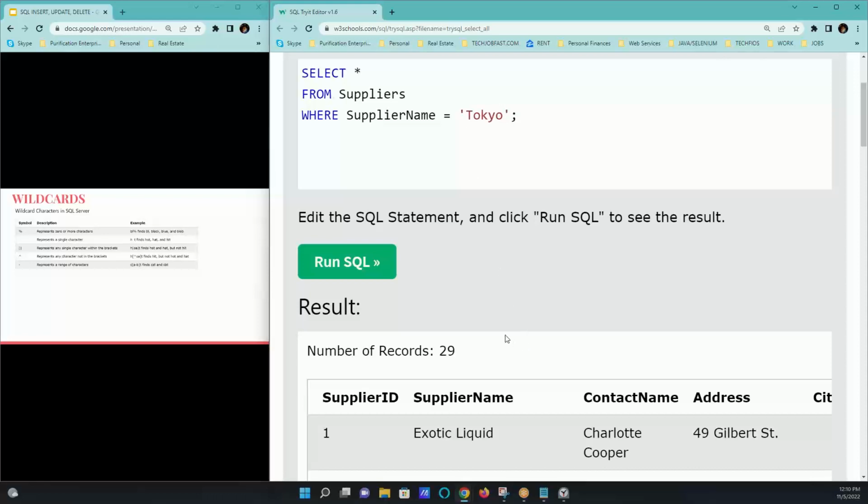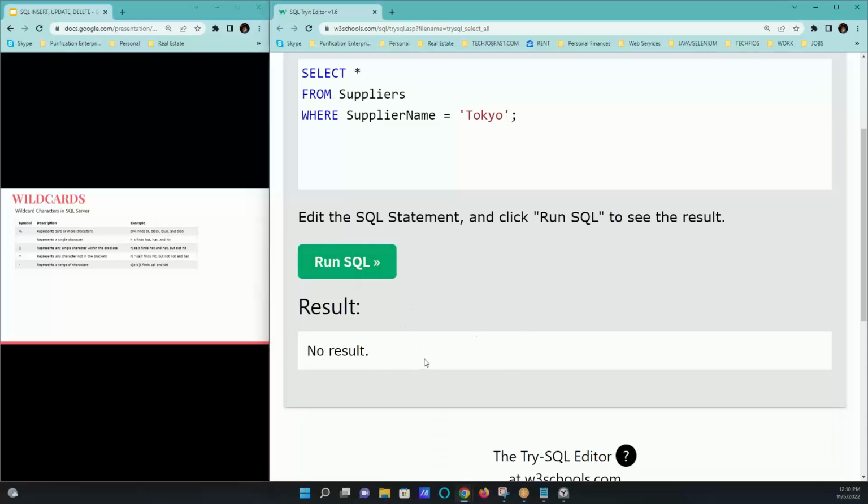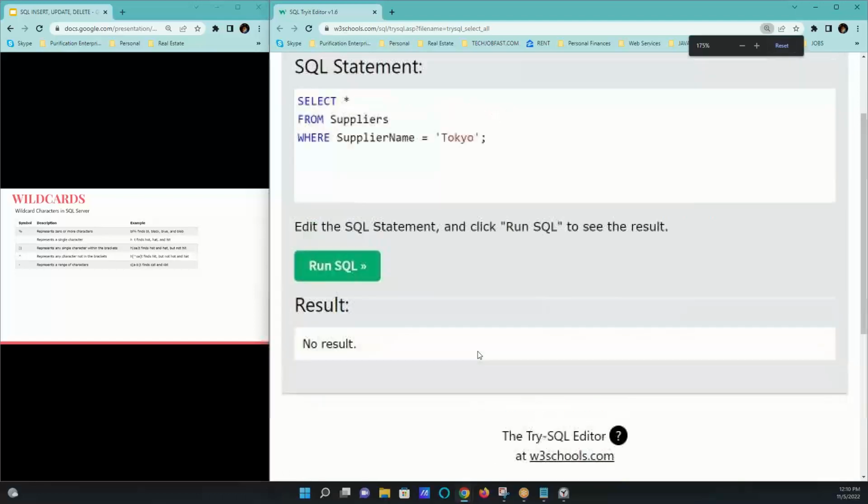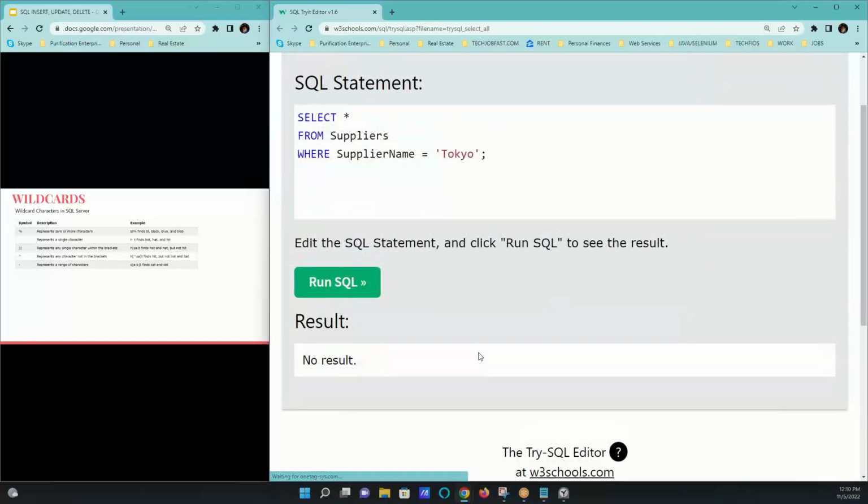I only remember Tokyo, and I run the SQL. It's going to say no results, meaning it didn't find anybody that had only the word Tokyo. That doesn't mean that it doesn't exist. The only thing is that it doesn't know how to find it by just that, because it's missing the other pieces.